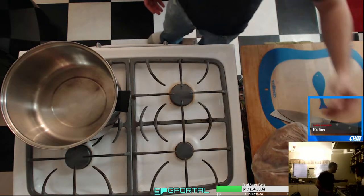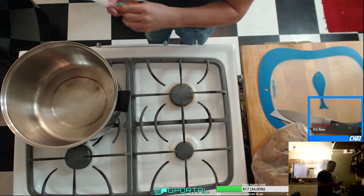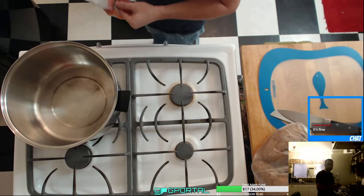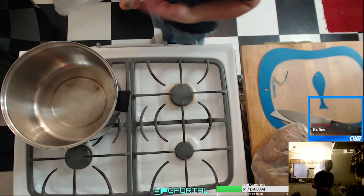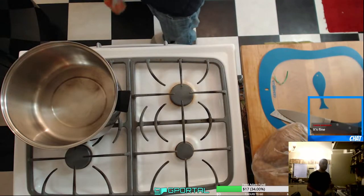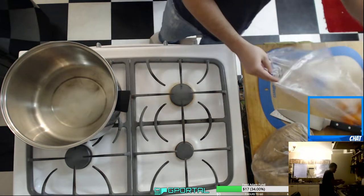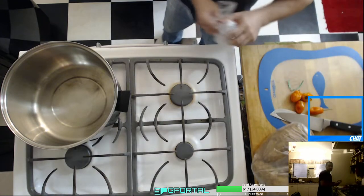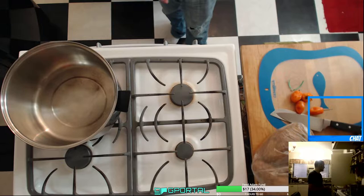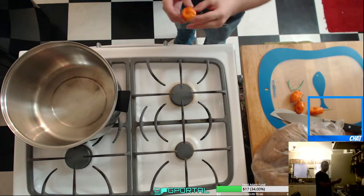So, I have all my vegetables here. I like to make this with habanero pepper, just to give it a little bit of zing. Last time I made this, I used one, and it just wasn't quite enough zing, so I'm going to try two this time and see how it comes out. But these were really cheap at the supermarket. They literally cost me four for a dollar. They weren't bad at all. But here's the habanero peppers. They're much hotter than jalapenos.